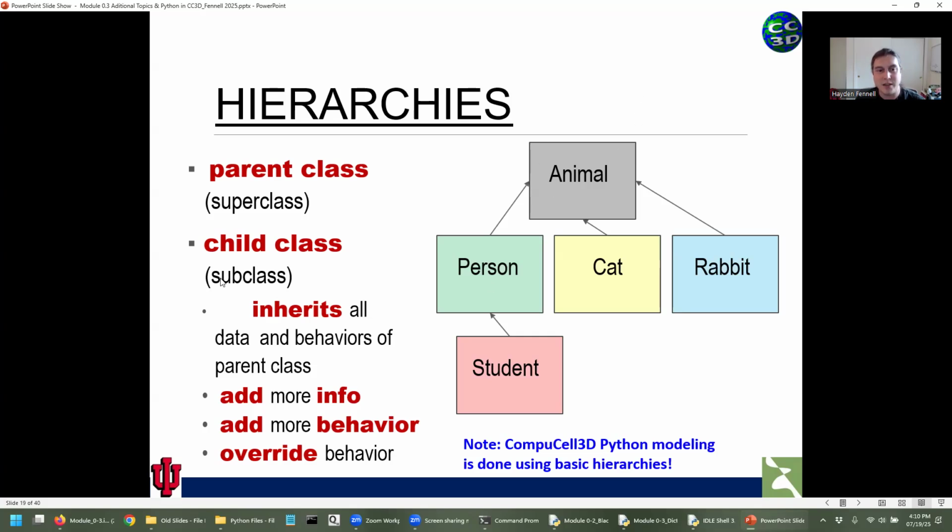And then when you make these child classes, you need to modify how those eyes work, what they do, how the homeostasis works. And then again, you can do another child class from person. Student inherits person, which takes all of the properties of animal and person, and now you can add more to student. So this allows you to create class structures of inheritance so that you can reuse properties that are common among multiple things.